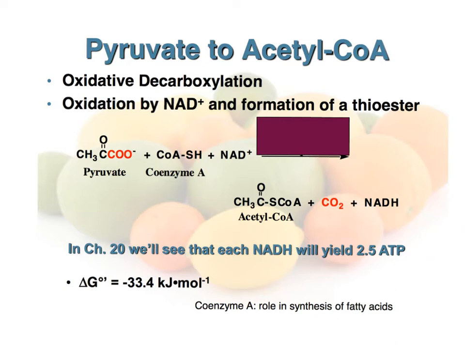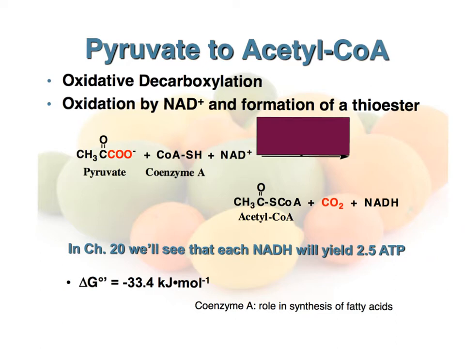I do expect you to be able to draw what the acetyl group is, and for CoA, you can just write out CoA, because coenzyme A is really huge. We've talked about that before. So this is the extent of you drawing acetyl-CoA. If I ask you for the structure, this is good. By this point in time, you should know what pyruvate looks like. You should be able to draw pyruvate. Just remember what amino acid looks like pyruvate: alanine, and then you just substitute the amino group for the ketone, because it's the keto form.